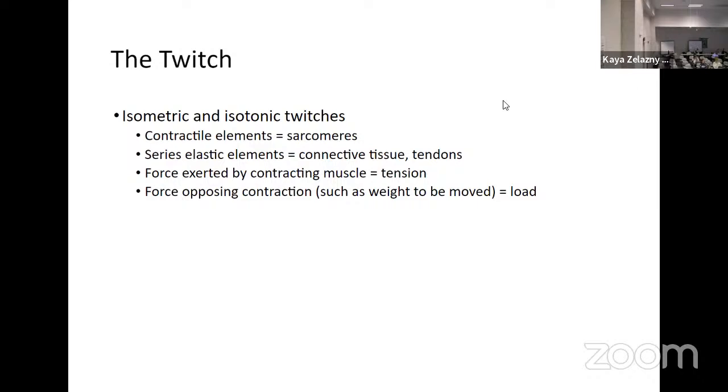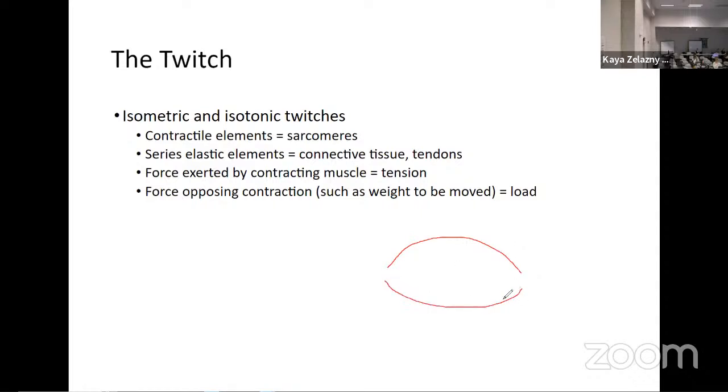So when we think about this, I forget if I have a picture. Probably do eventually, but I'll draw one. When we're thinking about a big named muscle, we have a muscle belly, like the pink part. And this is where you would see different muscle fibers with their sarcomeres in them. This is obviously very not to scale, but I'm just going to draw a sarcomere in here. Okay. So those are our contractile elements. In the sarcomeres, this is what actually gets smaller. But we also have other parts of that muscle.